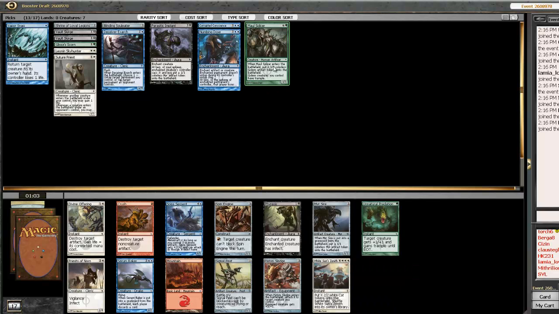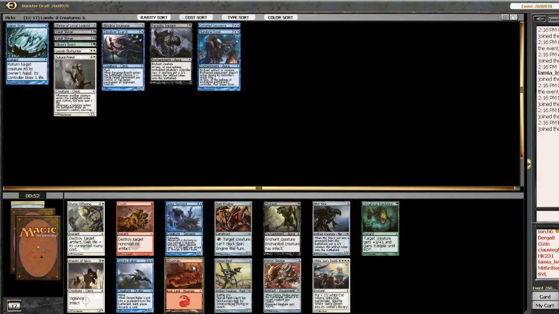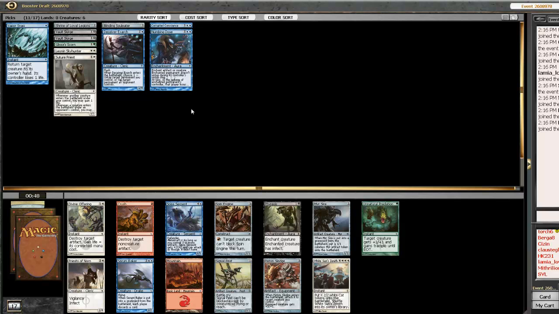So we could still... Ooh... Wow, this is a good pack. So we've got Divine Offering as a removal option. We've got Piston Sledge to keep up the aggression in White Sun Zenith. And Serum Raker. So I guess, do we think any of these are going to table?